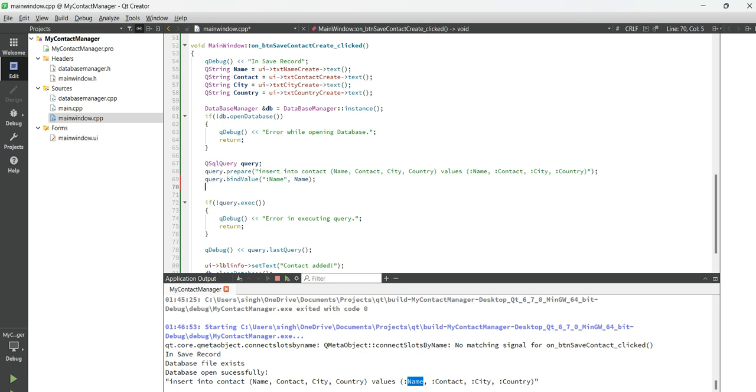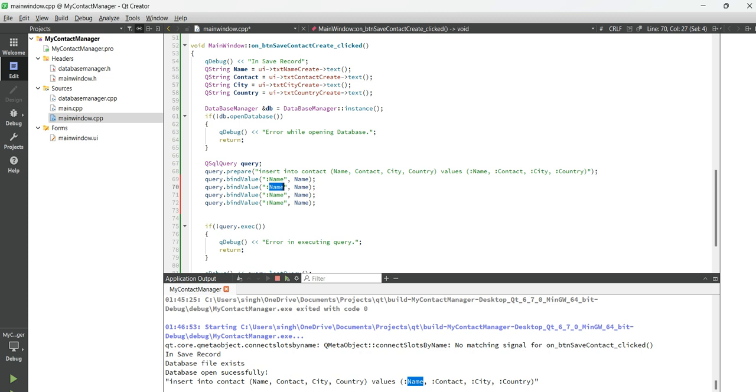Let me copy this 4 times. And then contact. Contact is contact only. Sorry. And then city, country, and country here only, and city. So this binding we missed actually.